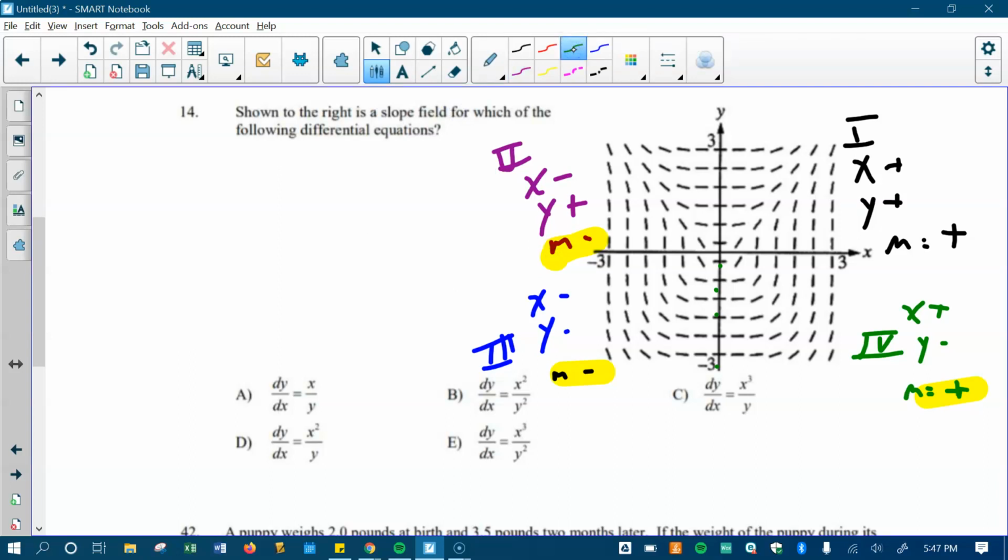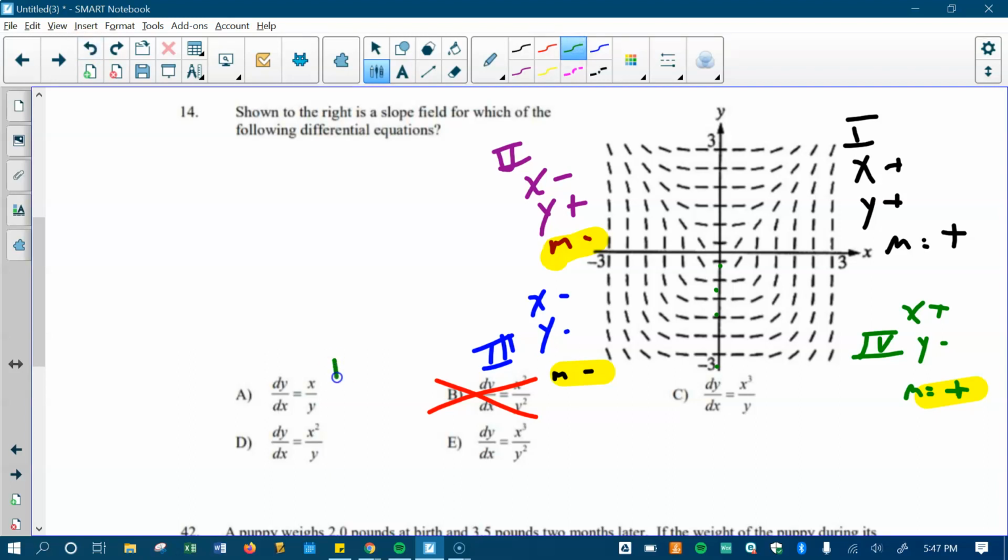So I need a positive x and a negative y. By the way, I can cross off B already. The reason I can cross off B is because any number plugged in and squared on the top and bottom is going to yield a positive slope, but I need negative slopes. So because I need negative slopes, I know I can cancel out B, because B only generates positive slopes for me.